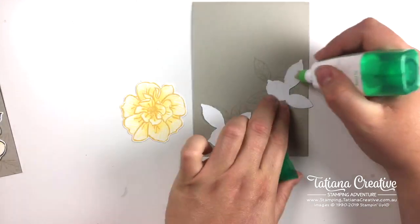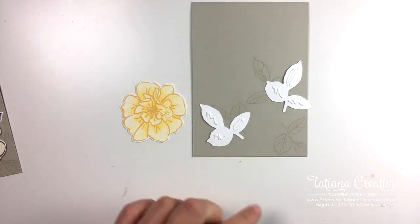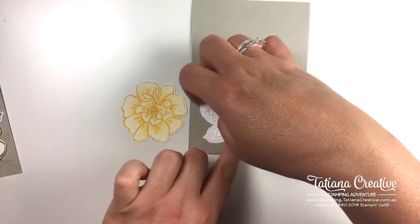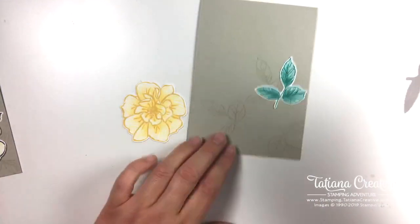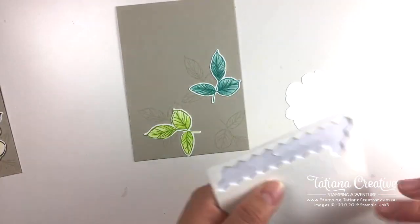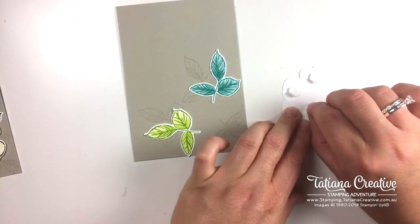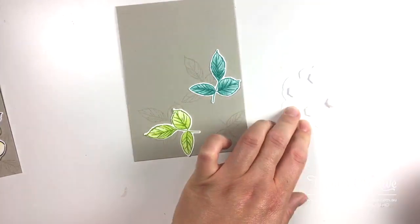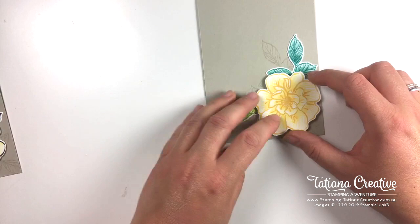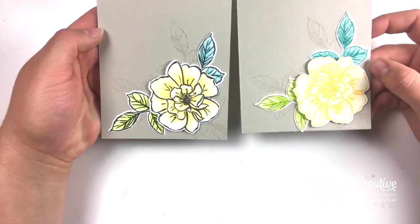Chrissy mentions she has Derwent pencils - I did at one point have a really ancient box of Derwent pencils, my parents had it. It was cardboard, not the tins they come in now. I can't find them - they're probably still at my parents' house. I'm using the Stampin' dimensionals again for the card layers. If you really enjoy paper crafting I'd love to chat more, because you may enjoy becoming a Stampin' Up demonstrator. There is a community across Australia and the world of demonstrators and we just love meeting new people to craft with.